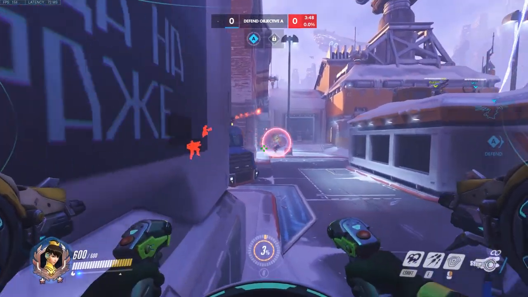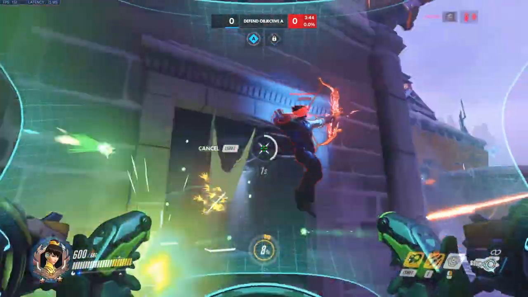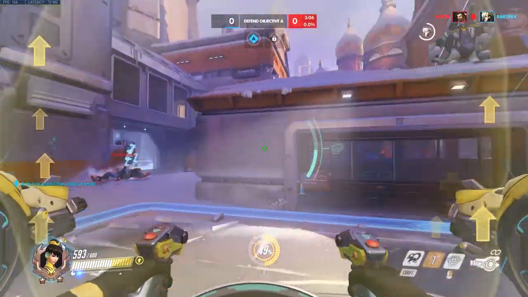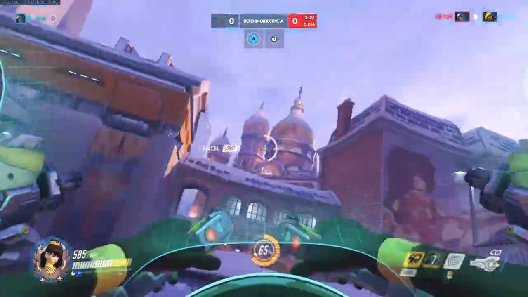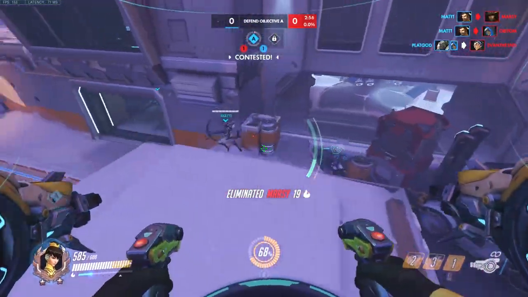Similar concept again here on Volskaya. A lot of teams love to run slow shield tanks on Volskaya A when dive really is the superior option. Sigma Zarya can eat a bunker comp alive, but here, as Winston and D.Va, anytime they try to take any space, we can counter engage every time. And because we're more mobile, we can pick the better fights and isolate squishy targets, which in a 2-2-2 environment, there's gotta be squishy targets.